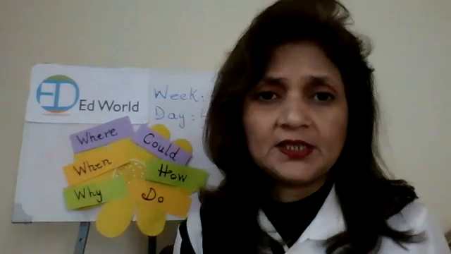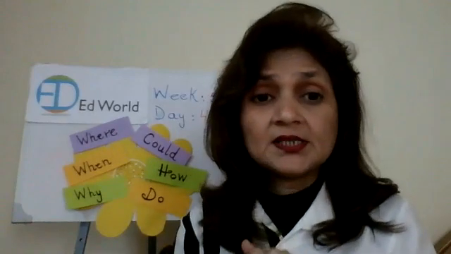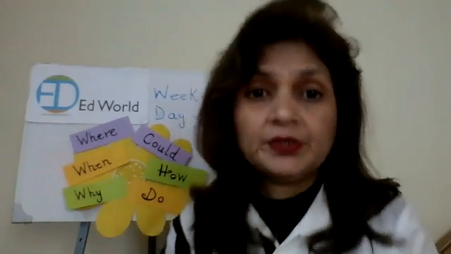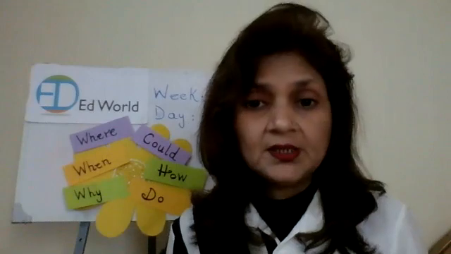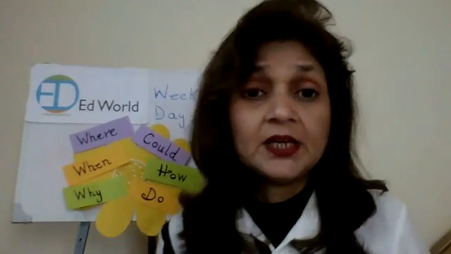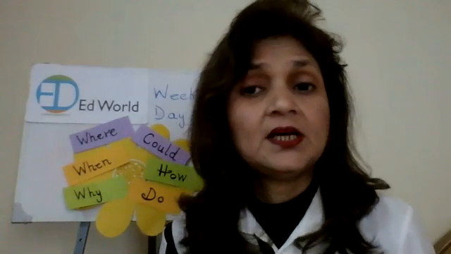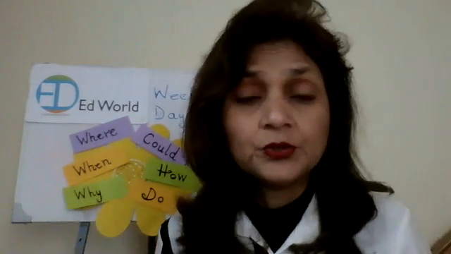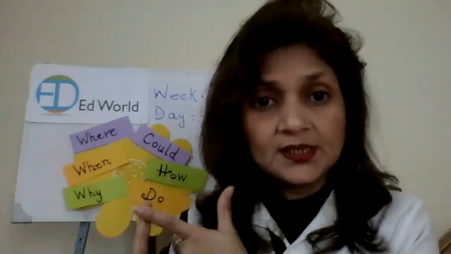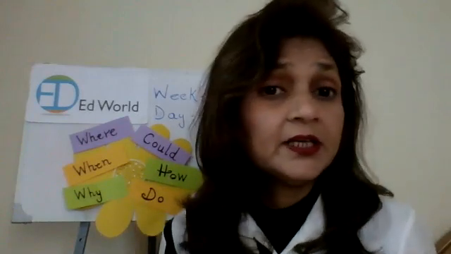What type of words are these? These are question words. These are the question words because we are asking something. You always use them in questions. They will not be used in telling sentences, but they are used in a question because they are asking something. Where, when, why, could, how, do. These are all the question words. So that means we were doing questions and question words.